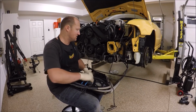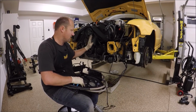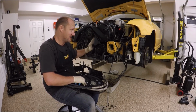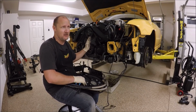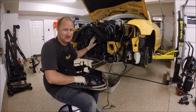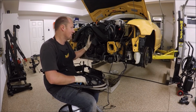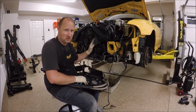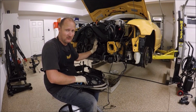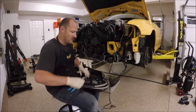One thing I forgot to mention is if you guys have a clutch fan, you'll need to install that. You could do that anytime. I would do it after you install the motor, just because there's an easy chance you're going to break it. But anytime after the motor has been put in, you can put your clutch fan in. I probably would do it about right now.